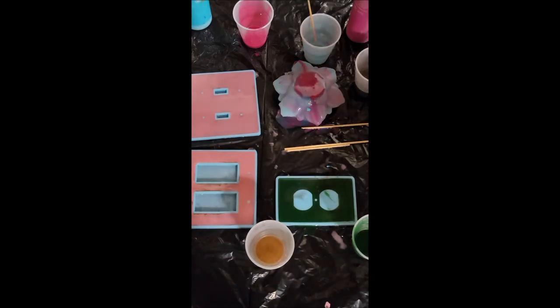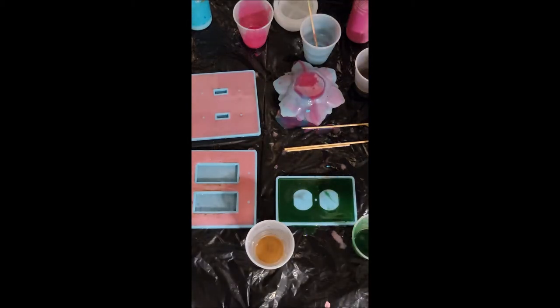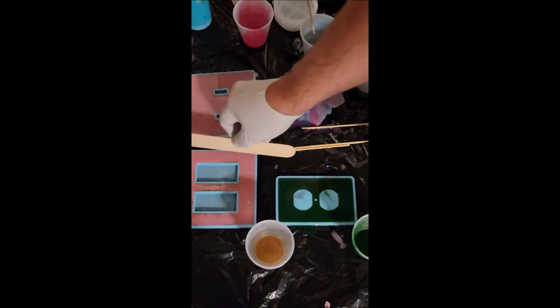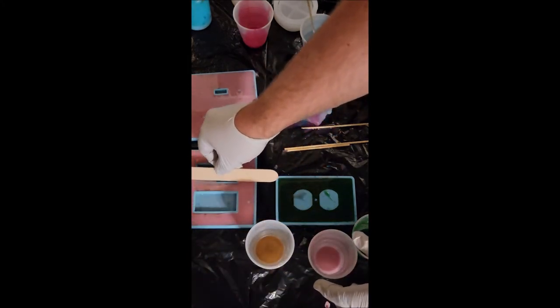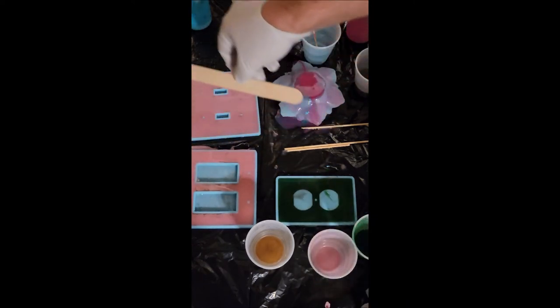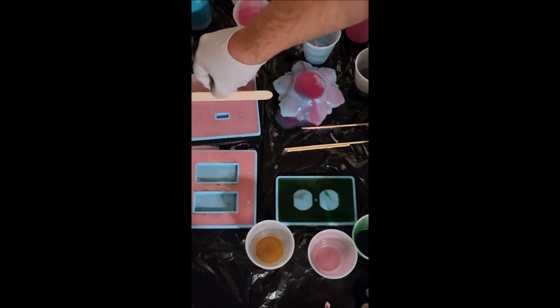Okay, so I did grab one more mold. This is a jar I've never used. So it has a lid, it's two pieces. I think I have enough to fill it, so we are gonna find out. But first, I'm gonna take that stick, like I said, and I'm going to just skim off the top. Just like that. We're gonna kind of do the same thing on this one. Not that it needs it.